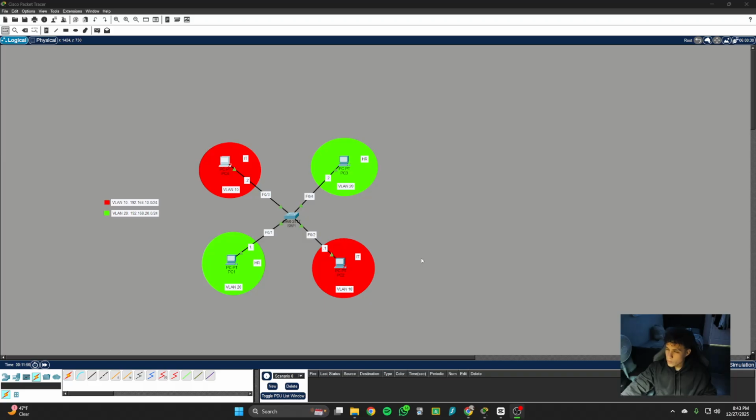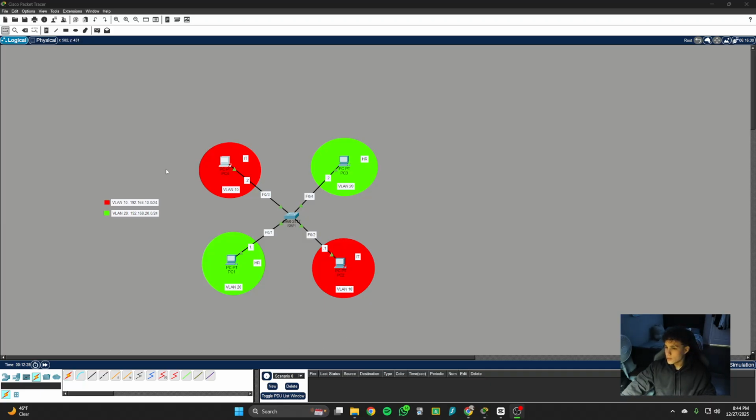Also, another reason why we would want a VLAN is to be organized. In a large network, it's good to be organized, not to have everything all over the place. It's simple, easy to manage, easy to work with. Engineers can easily access it and know what to troubleshoot depending on what the issue might be, or if they need to add or scale up, they can easily do it in an organized manner.